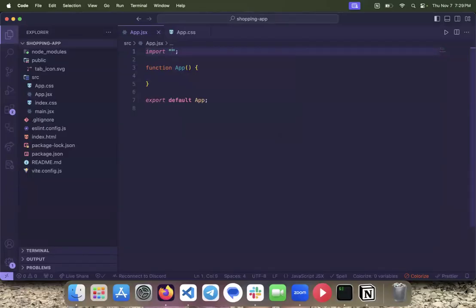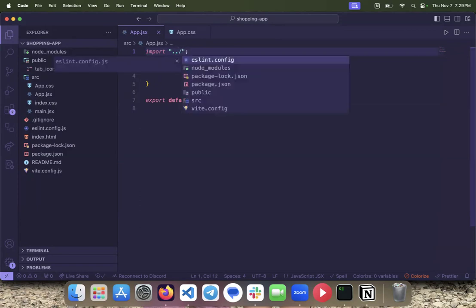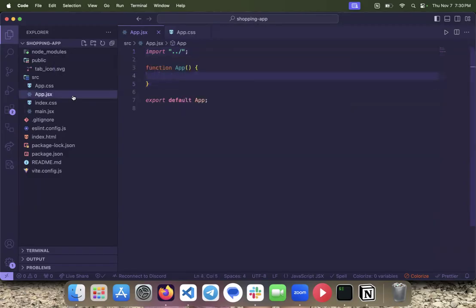I think for React, for the most part, you're always going to use relative paths to say, I'm going to import from my current directory, or right now I'm in the source folder, so maybe I want to go up one level and import something from one folder level higher. But for the most part, it's only going to be accessing files inside of your current project. And so a relative path generally makes sense.